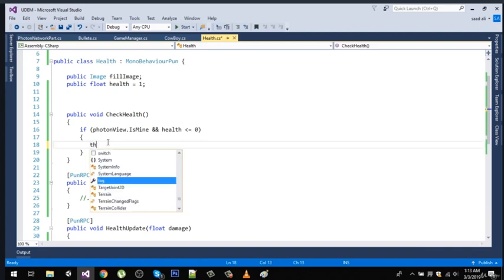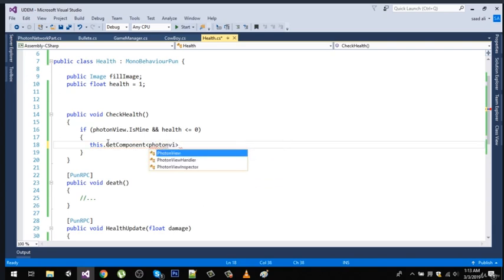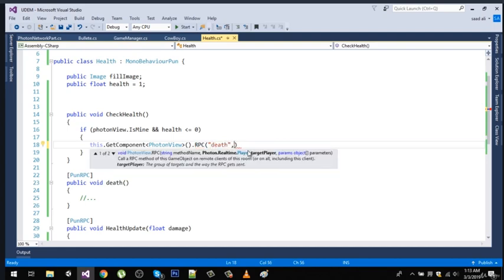So we are going to get the reference of the photon view by using this dot get component, and the component is photon view. Then photon view dot RPC, and the name of the RPC is going to be death, and RPC targets dot all buffered.